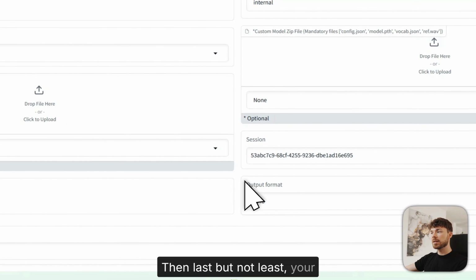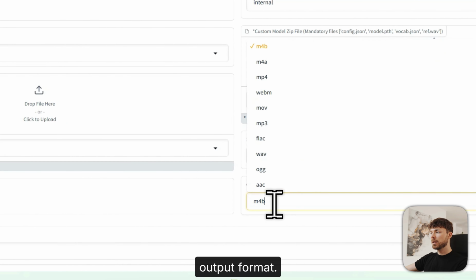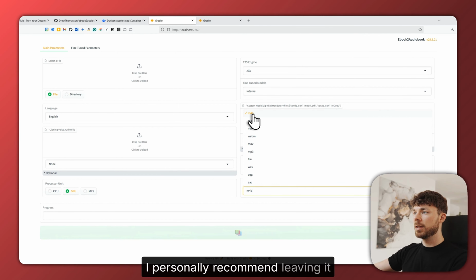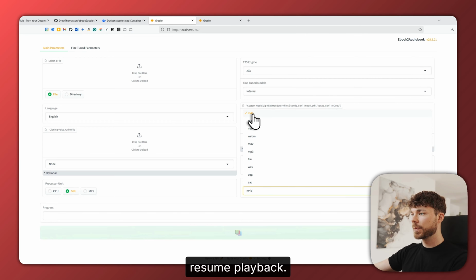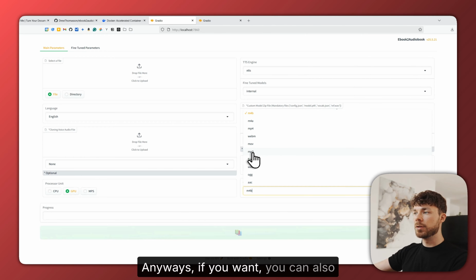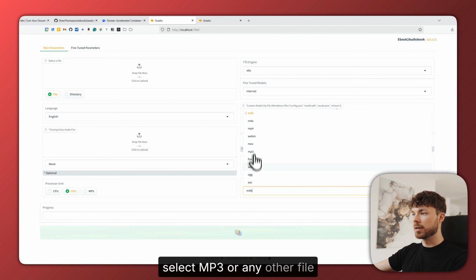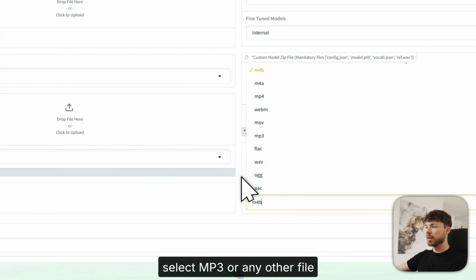Then, last but not least, your output format. I personally recommend leaving it on M4B, as M4B is a special audiobook format and comes with things like chapters and also resume playback. Anyways, if you want, you can also select MP3 or any other file extension you would like.